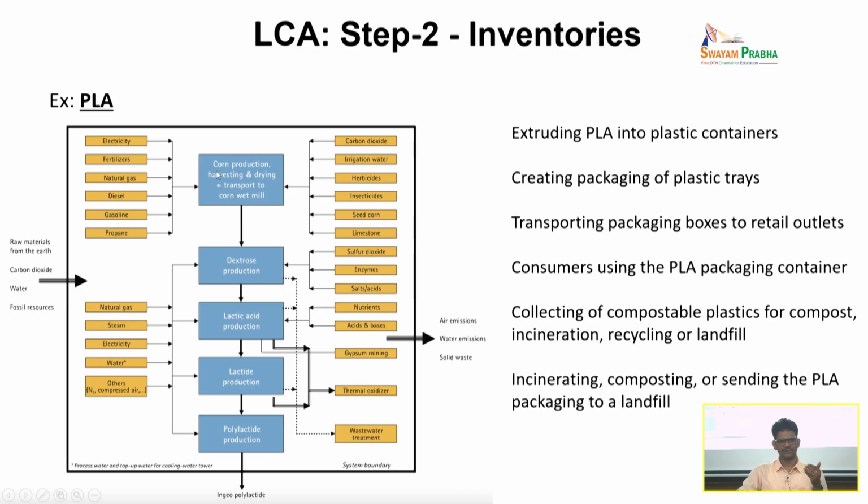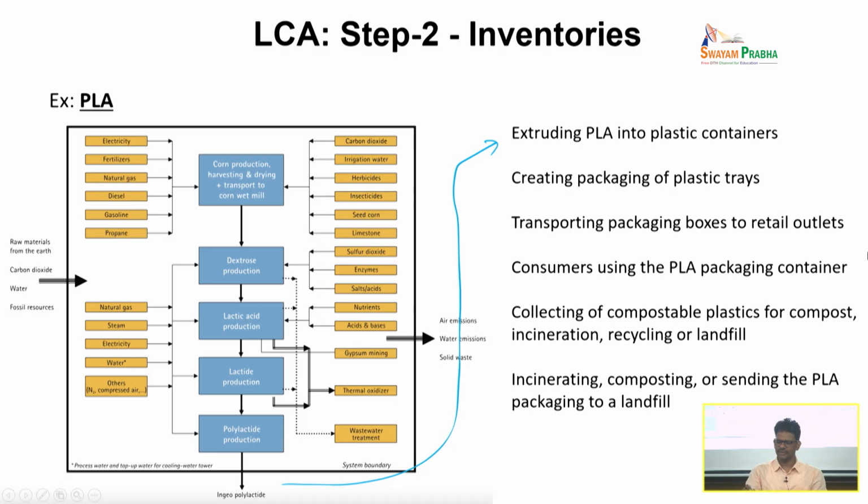where we think about production of corn, harvesting it, drying it, processing it, transporting it to the wet mill, and then there you do dextrose sugar production, then lactic acid production, then lactate production, then polylactic acid production, and then making it into a granule. Up to this we have seen. But in this case, if you want to make a PLA product, the procedure does not stop here. It continues further, going to pellets, extruding the PLA pellets into a plastic container, whichever shape that you are thinking about: cups, plates, boxes, containers, whatever it is.